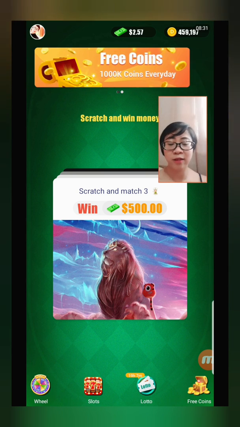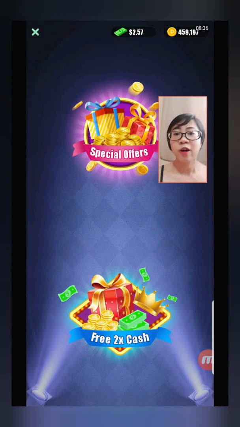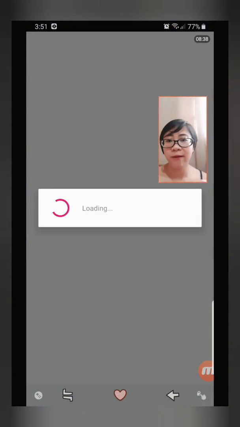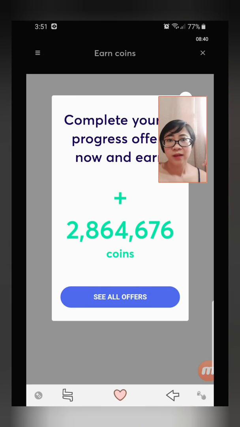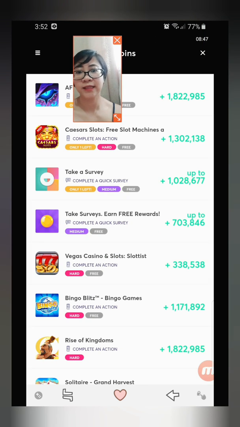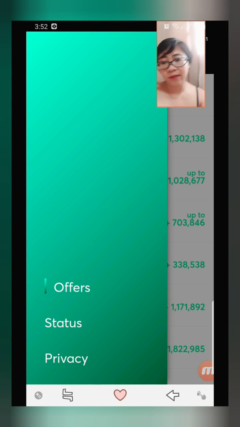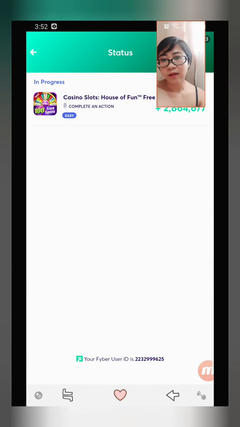Look at the bottom part again. You can see free coins, and here there are special offers. Let's click on that one. Let's see. Oh, okay, hold on. What's this? Okay, these are the special offers. So if you want to earn a lot of points or coins immediately, then you can do the earn coins here. I have started playing a game here, so it's not yet done.